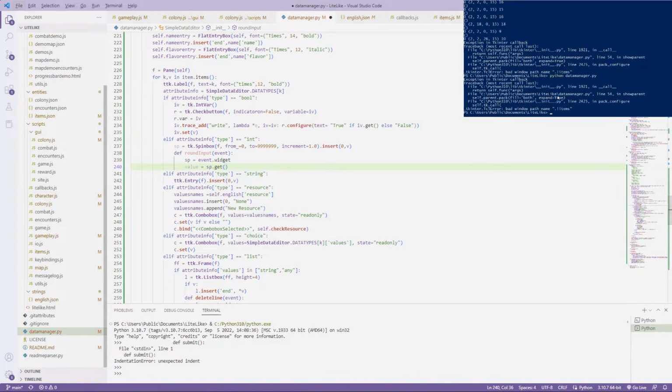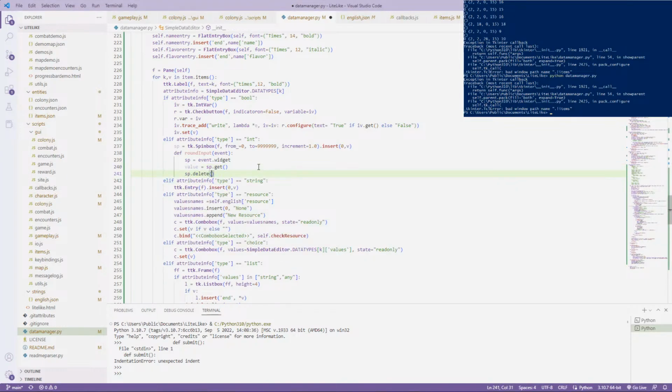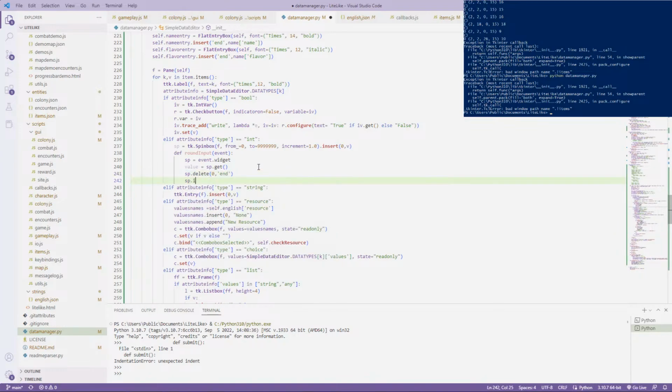sp.get, and let's check the spinbox docs really quick. Spinbox docs, nice. Spinbox get is the correct value. Yes, it is. So what we want to do is sp.delete 0 end, and then sp.insert, right to insert, yes, and int value.